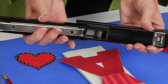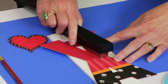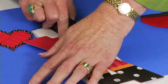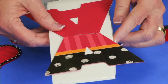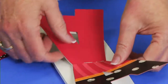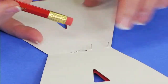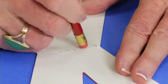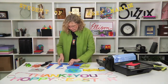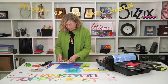You open your stapler up so that it's flat, and you find where the fold is, and I'll just go on one side, and you line up your staple with the fold, and I'm stapling directly into, this happens to be a piece of foam core. Cardboard will also work, but what happens now, if I pull it out, it's stapled and those prongs are sitting straight up, and all I have to do is set it down and take something like a pencil eraser and use that to pull these prongs and flatten them out like so, and that gives you the ability to staple no matter where you want to staple on the page without the need of a long neck stapler.